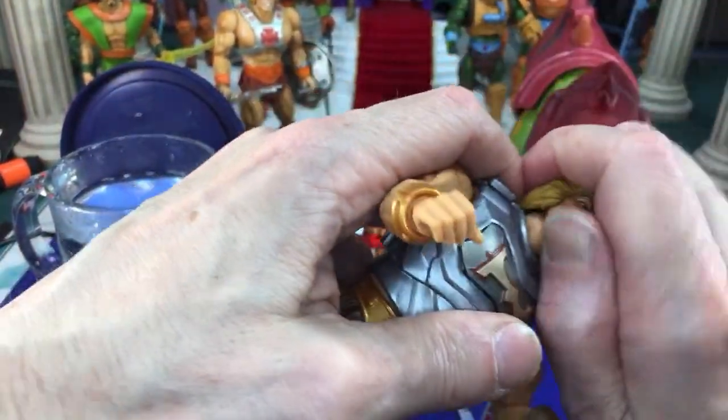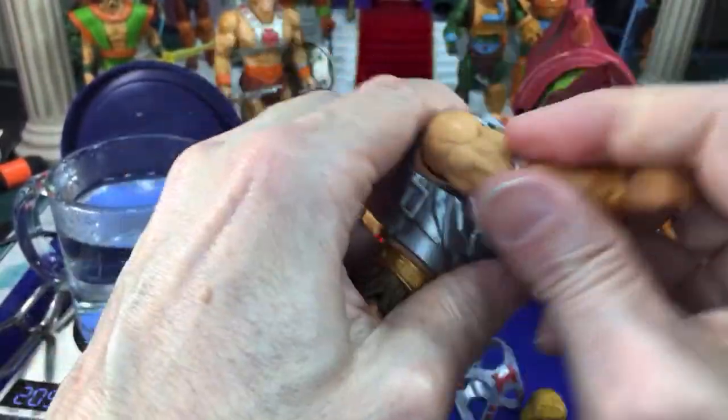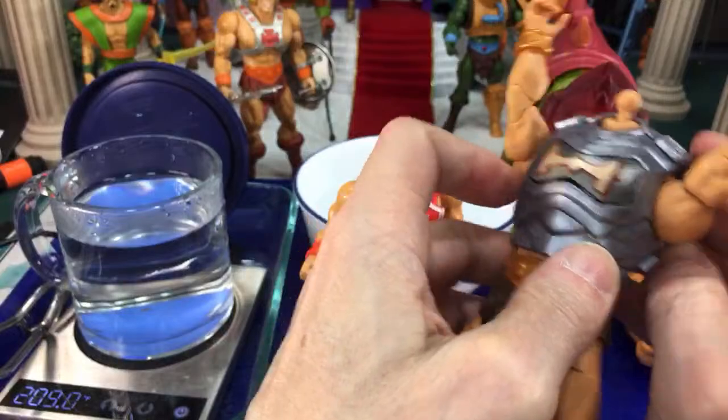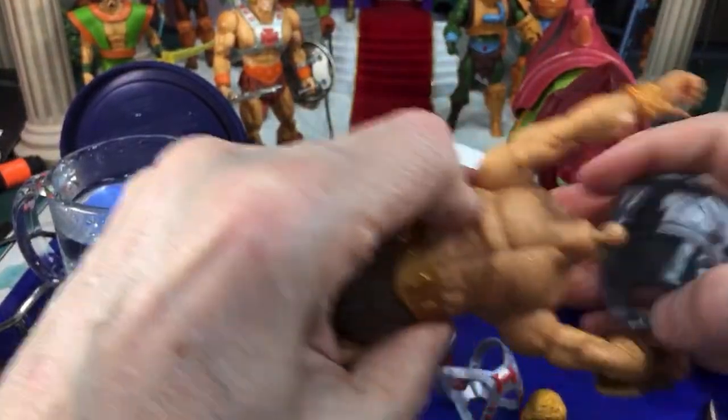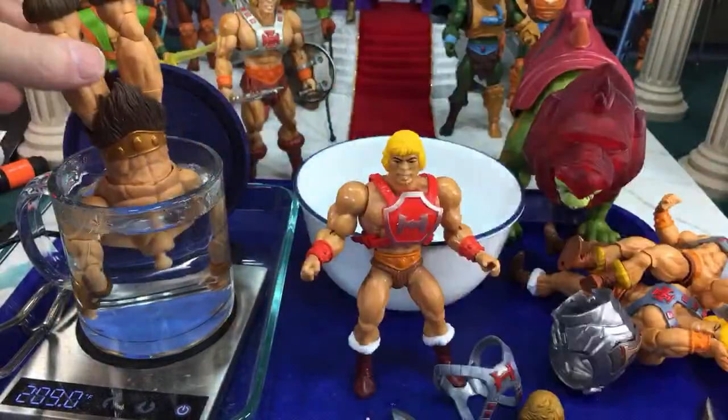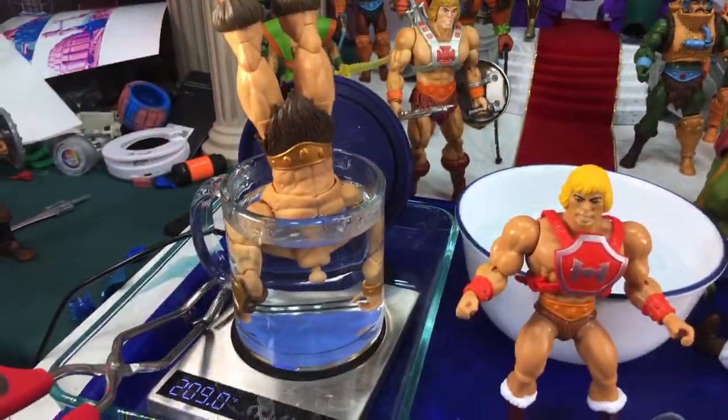What the heck? Let me pull his head off for a minute. Let's pull his arms off. Give me the armor. And let's throw on some classic arms on him. I've seen people do it online. I haven't tried it yet. Let me get my box of He-Man parts, and let's see if we can't do some other stuff with this guy.